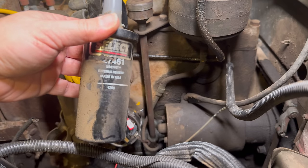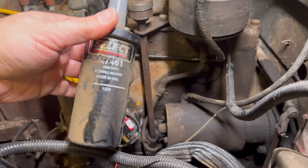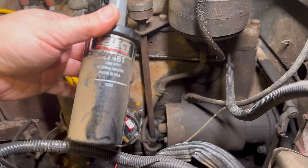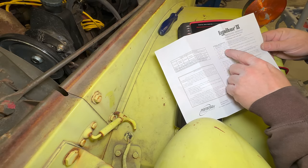The coil doesn't say what impedance it is, it just says use with external resistor. So I'm going to replace it anyways, but let's measure it and see if it is a coil that could have been used with this Protronix system. This is a Protronix Igniter 2 system, and it says that our coil must be 0.45 ohms or greater.